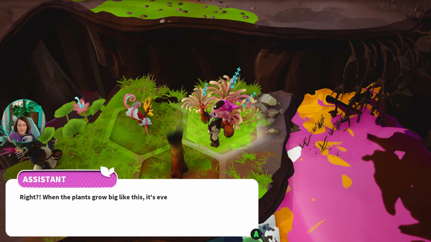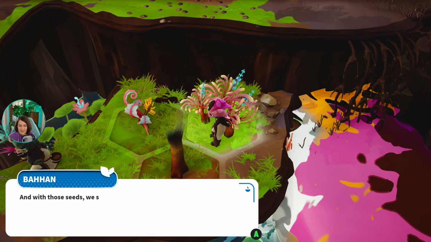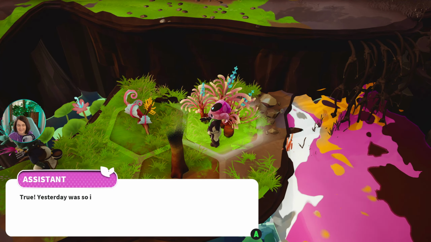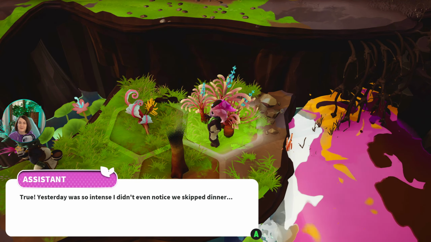When the plants grow big like this, it's even possible to harvest new seeds from them. And that is what we need because we are running very low. And with those seeds, we should finally be able to make some jelly. I love the little quips of humor that they put into this.